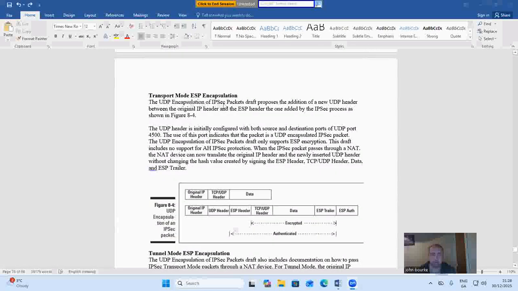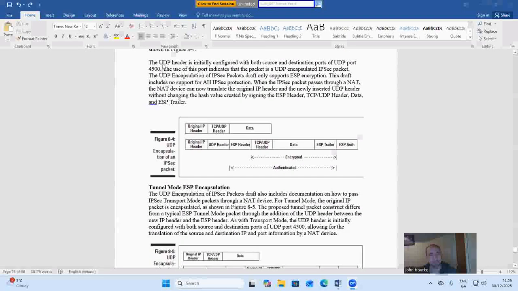Transport mode for encapsulation. The UDP encapsulation of IPSec packet draft proposes the addition of a new UDP header between the original IP header and the ESP header, the one added by the IPSec process, as shown in figure 8.4.